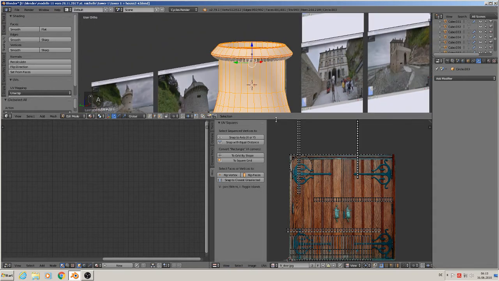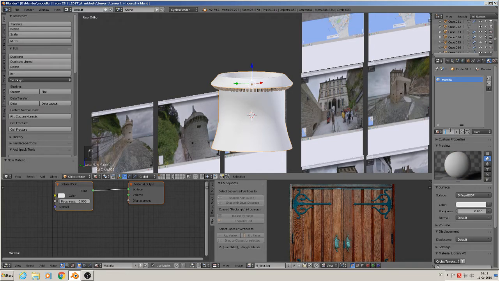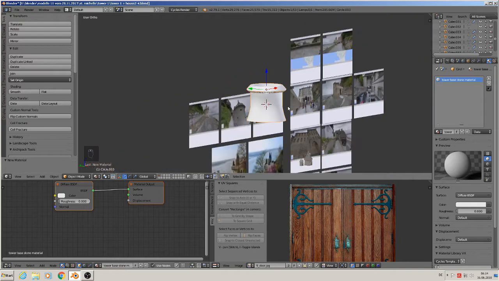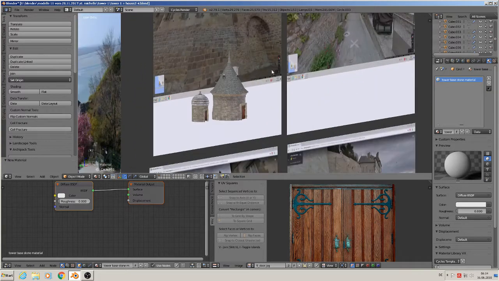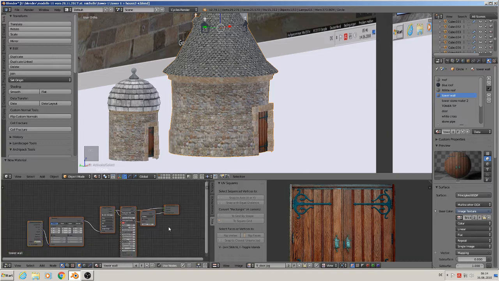Good. We need now a material for that. So new material, I call it tower base stone material. There we can take the other stone material that we did for these other ones. There we take here tower wall. That should be it.